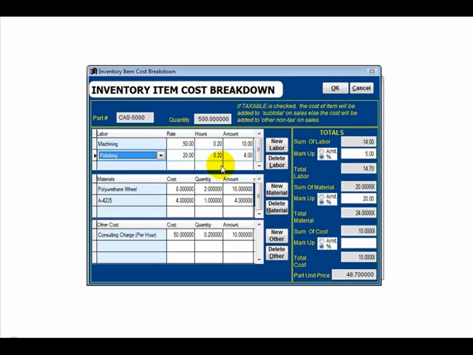At the left side of the window, you'll see 3 grids. The uppermost grid is where you enter any labors that are involved in producing this item. To enter a new labor, click on the New Labor button. This will create a new blank line in the grid. From the drop-down list in the labor column, select the labor you want to add to the list. The labor rate automatically fills in to the right.